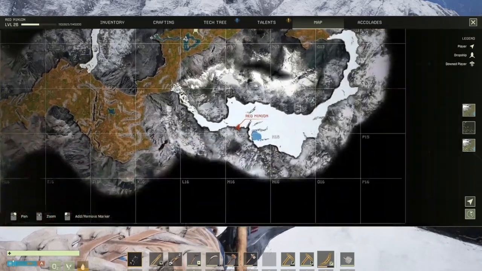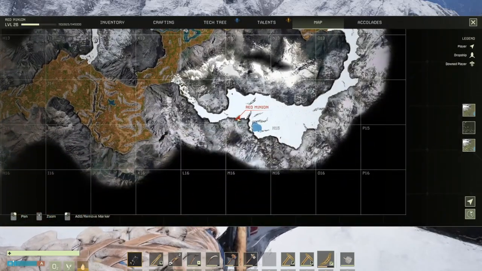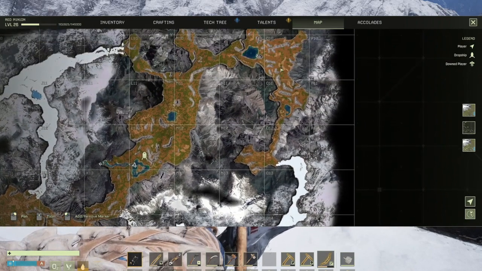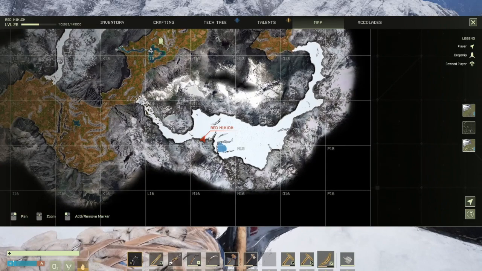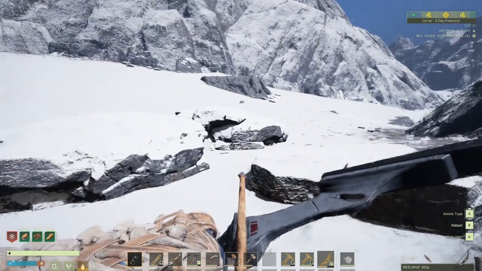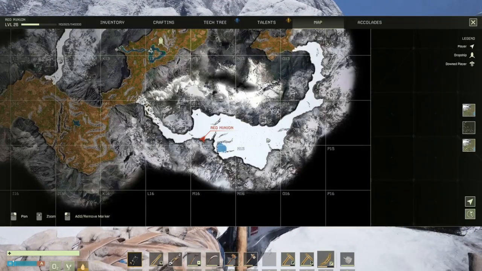Right, on our map, we've actually come right up to here. The next exit is right round the top of the biome, and then we'll have to run all the way around the mountain to get back to our base. So I was going to venture a little bit further looking for wolves, but there doesn't seem to be any in this end. I suspect all the wolves may be deeper into the ice in here.